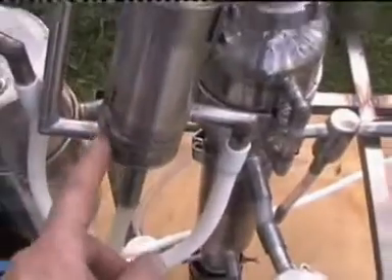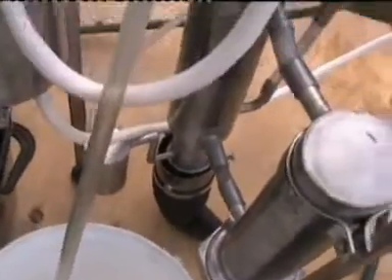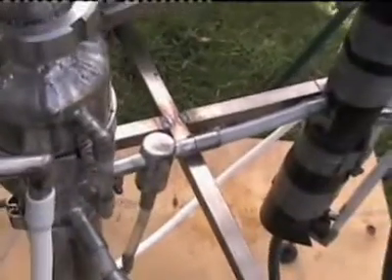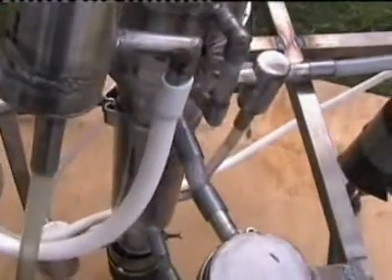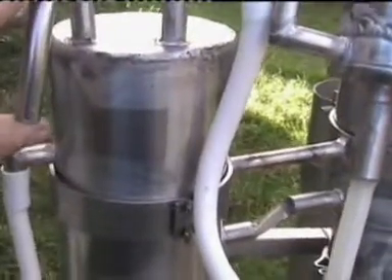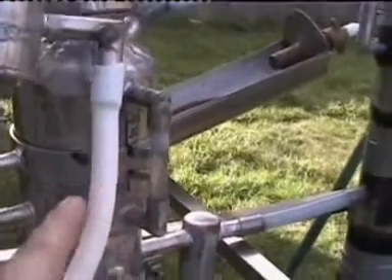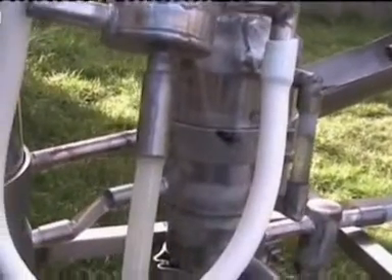A little bit more about this breathing system. This breathing pipe is actually connected to the lower section of the fractional heat exchanger. What it does is, if accidentally your collection tube gets submerged in spirit, there will be no pressure rise in the entire system — it's just going to breathe and let your spirit come out freely. On the water trap we have another breathing system, done especially for the purpose that if we didn't have this breathing system, all our water would be sucked out of the boiler, and then with no pressure, we'd lose our spirit in everything.